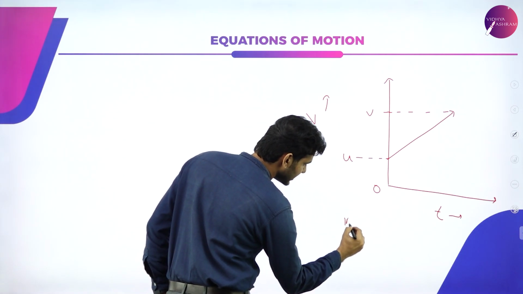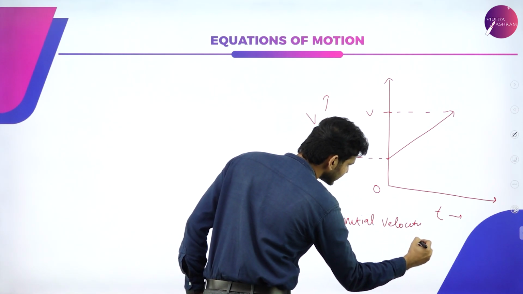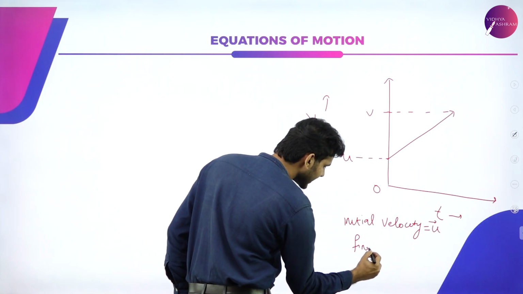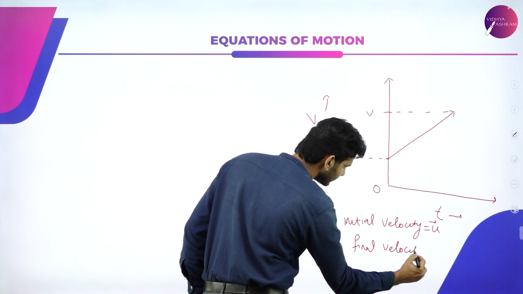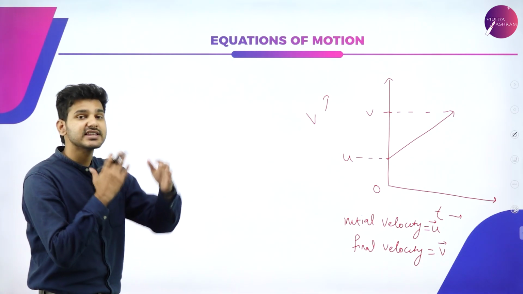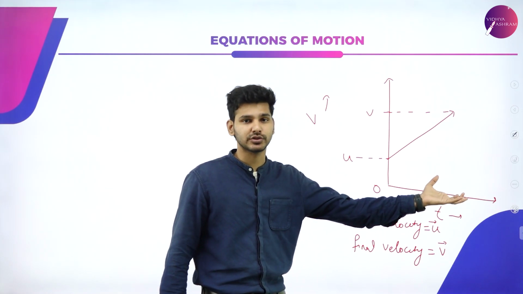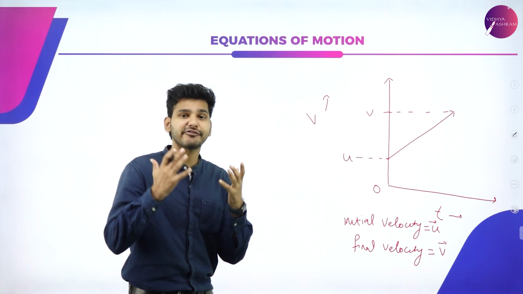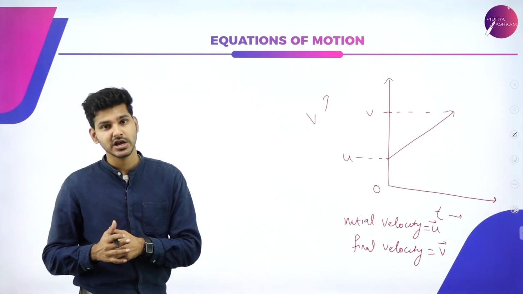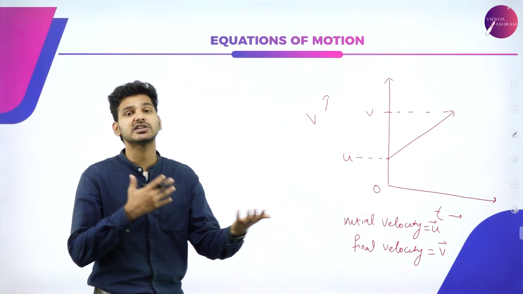So if initial velocity is equal to U, let's say vector U, and final velocity is equal to vector V, then all this can be interrelated. That is, there is an innate relation between time flowing through the initial and final velocities. We can find a relation between or amongst these quantities and mathematically write them down. So these mathematical relations between the different quantities is known as equations of motion.